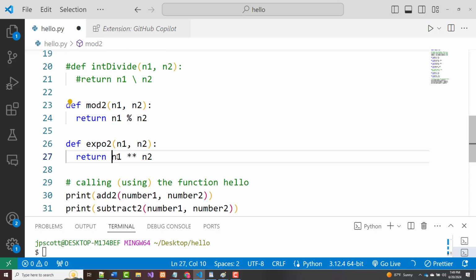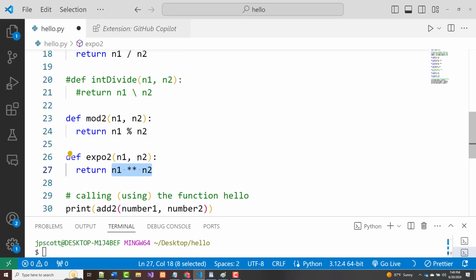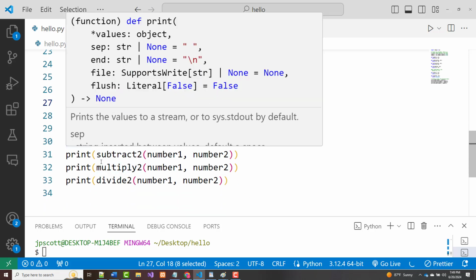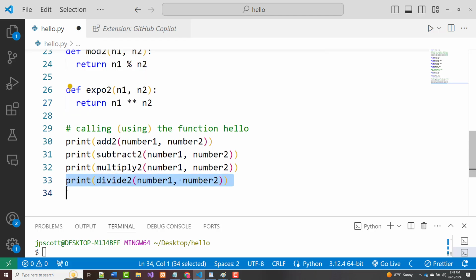And here will be an exponentiation. And that might end up being a real huge number. Like if I had 37 there and 50, it's going to be 37 raised to the 50th power. Could end up being a little hinky, but we'll see in just a minute. Then I'm calling the add, the subtract, the multiply, the divide.